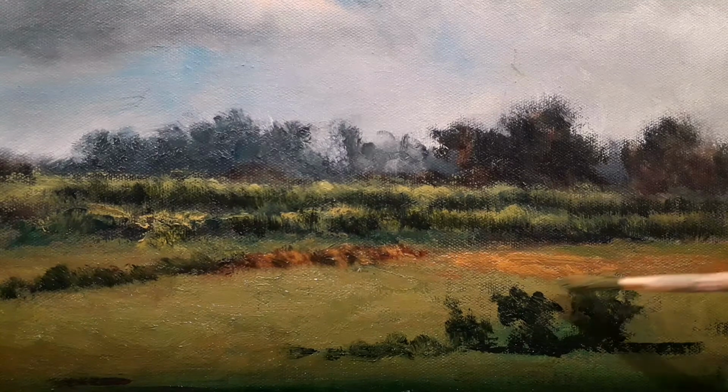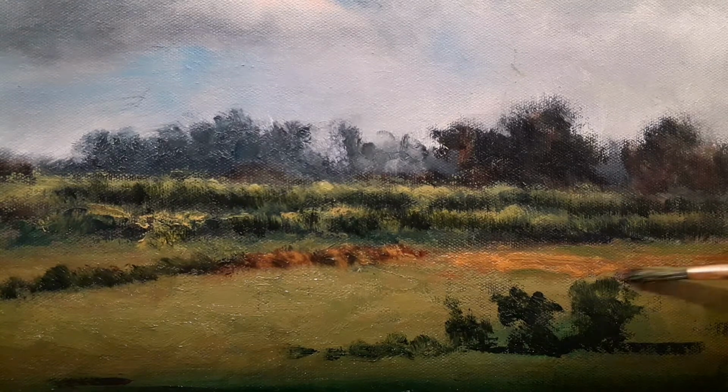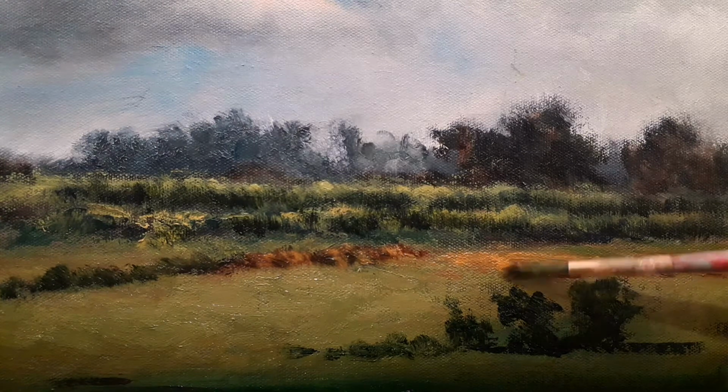Now again I'm using some of that warm green and creating a blended effect with those patchy strokes, and that harvested area should not look as if it's separate from that particular field. So I'm doing that and adding some shadows in that particular area where it's not receiving light.